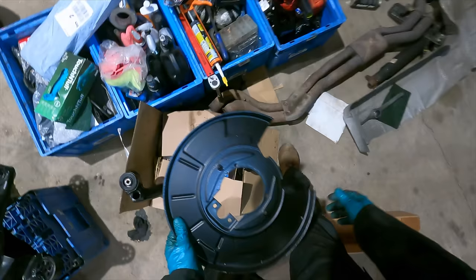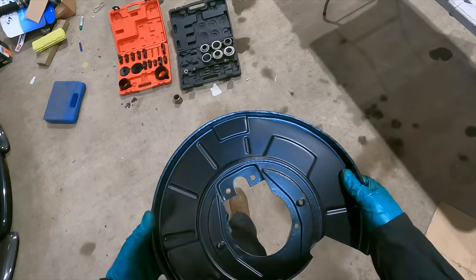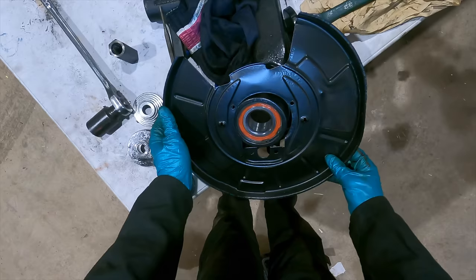The dust shield came out really well. Not perfect by any means. One of them has got a small rust hole in it, so they're not going to last forever. But yeah, you need these mounted to mount the parking brake shoes to. So without the backing plate, you won't have a handbrake.